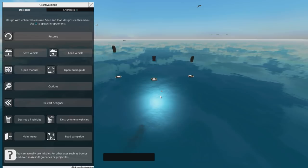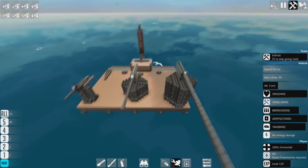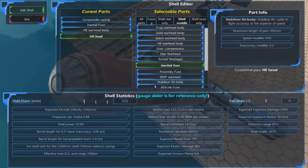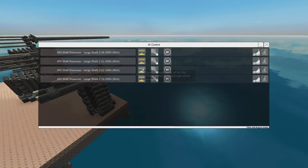So just to show off how things can work in multiple gauges, these are all the same guns, except with a little difference. This belt blaster has been dropped down to 300 millimeters. It's high explosive now. Not as high explosive as that 150mm thing we showed off before, but I believe it is slightly more efficient because it is a shorter shell.